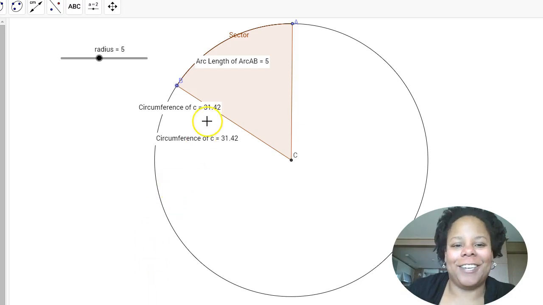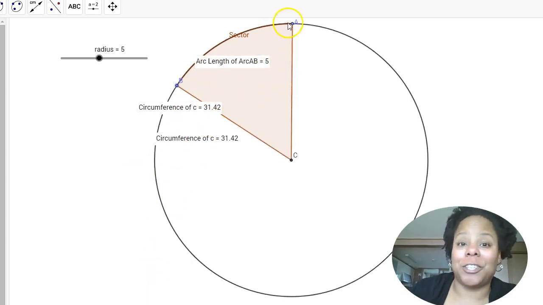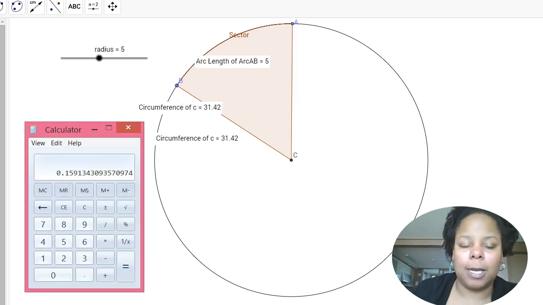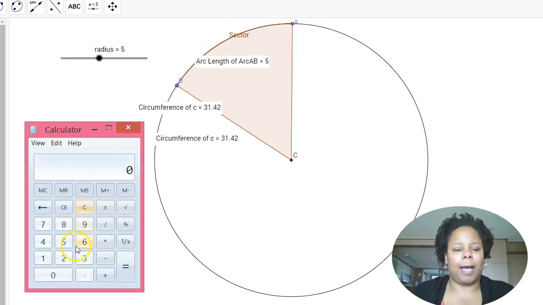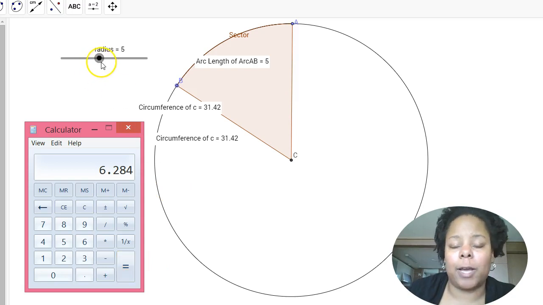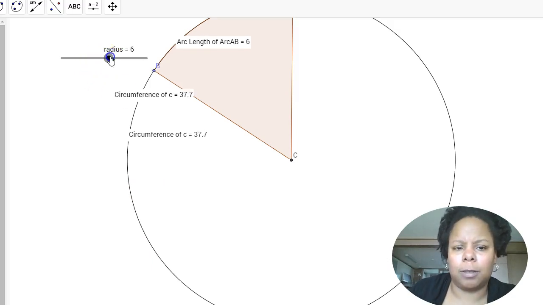So anyway, here is the arc length that is produced that has the exact same length as the radius, and that's what it looks like. And our calculator said it's about 15.9% of the circle. And if I wanted to know how many of these arcs I can fit around the entire circle, I can do that by either estimating it, or I can say, well, I can just divide 31.42 divided by 5. And I get around an answer that looks very familiar. It looks around 6.28. And this occurs no matter what the radius of the circle is.